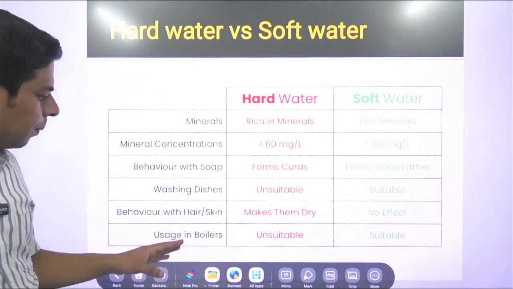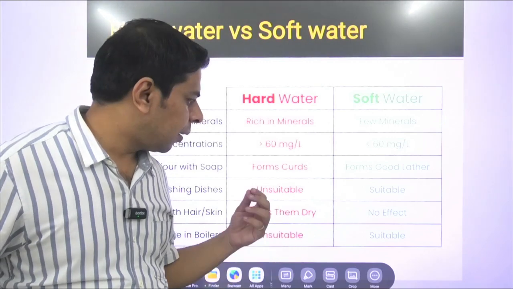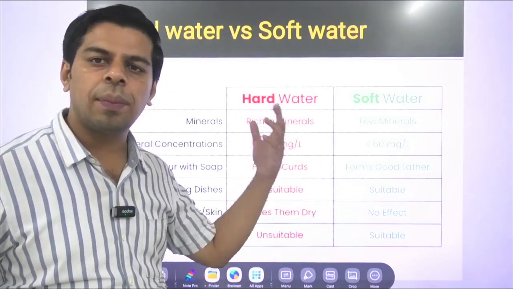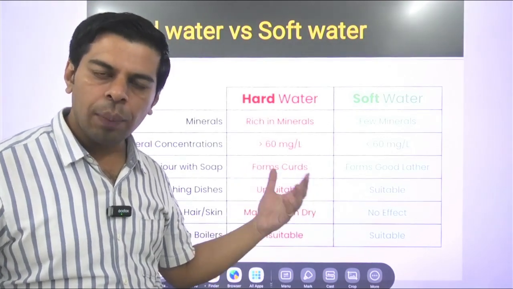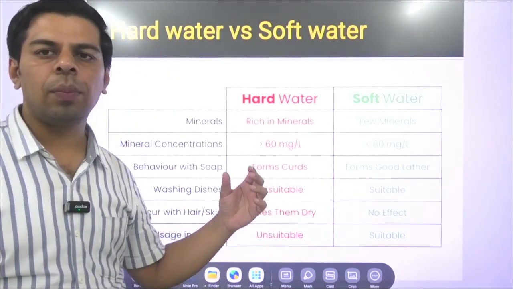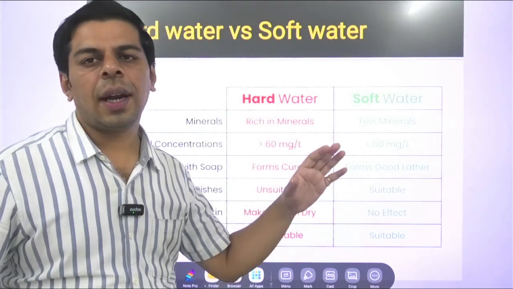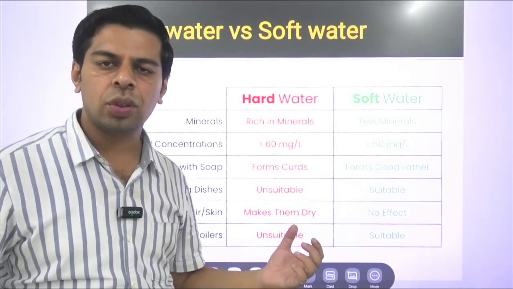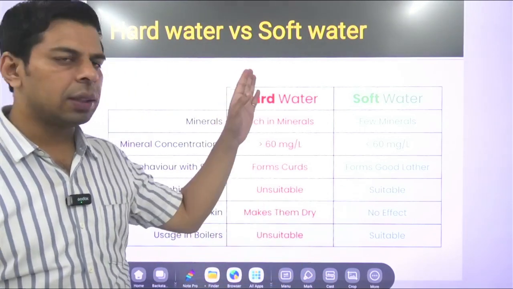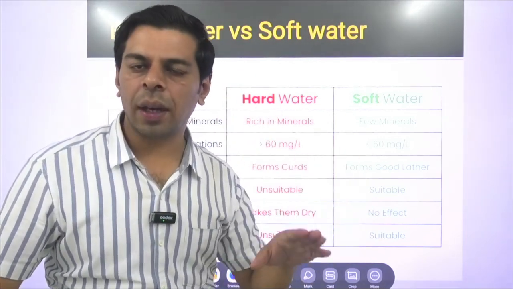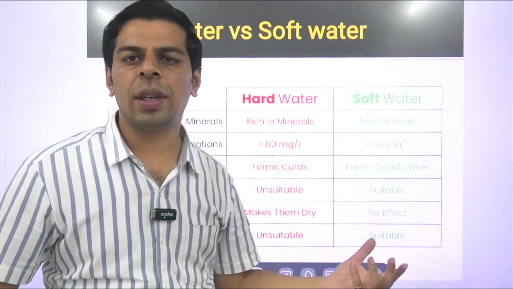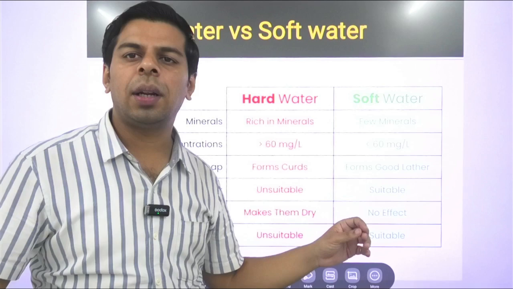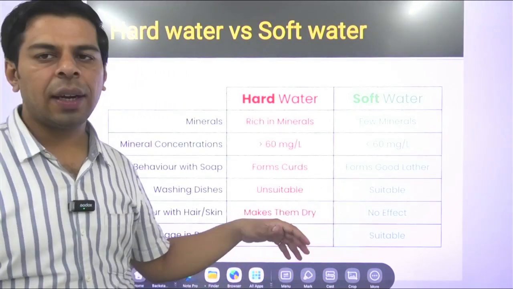And once again, the boiler part, we have seen soft water is ideally preferred, whereas in case of a geyser or some object which is using hard water, it is unsuitable. More or less, it will accumulate the salts and it will decrease the shelf life of the product. It will require repeated maintenance. So basically, we can say even though there is nothing problematic related to drinking or health part, since it's rich in minerals, for daily usage, typically the cleaning action and some electronic products might get affected with the hard water.